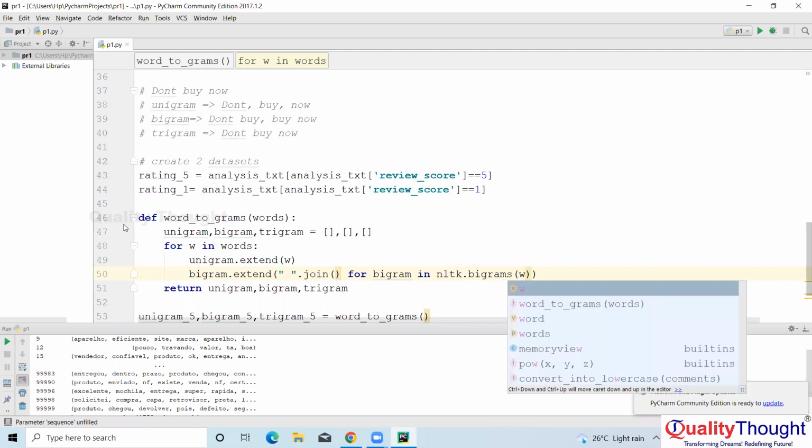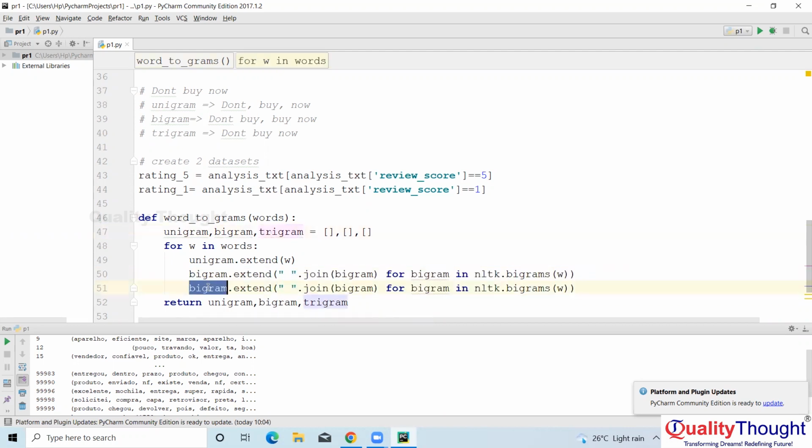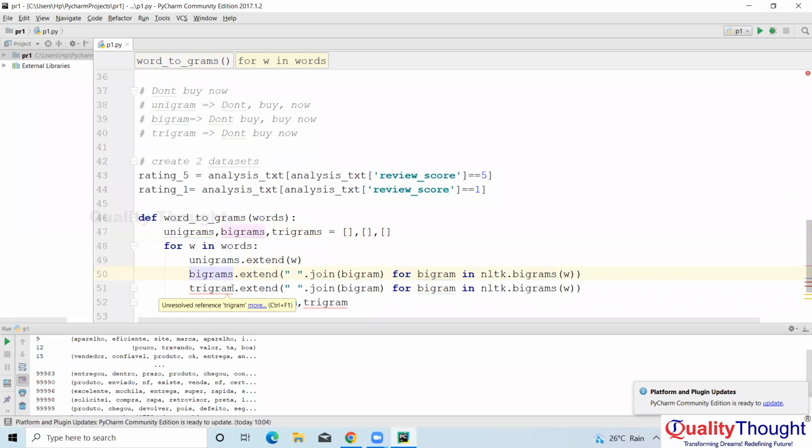Each bigram we need to join together. That's it. Now for trigram, we just do the same with trigram. I'll put an S here just to make it different from the variable we are using, otherwise this will create a problem. So unigrams, bigrams, trigrams are what we are returning.